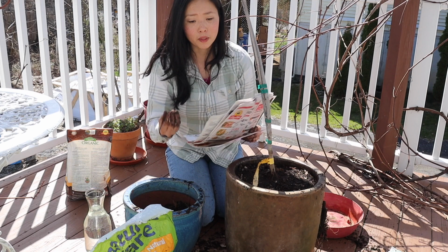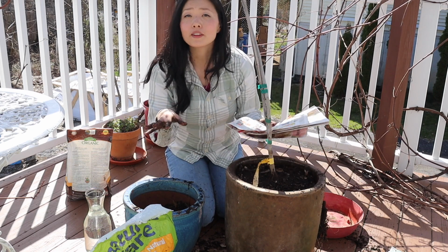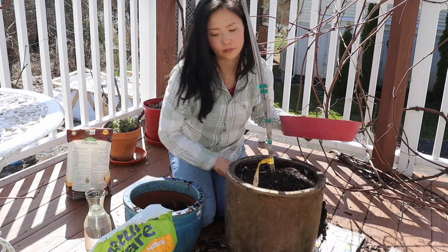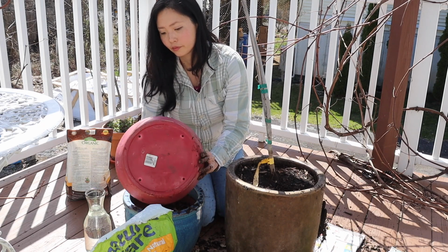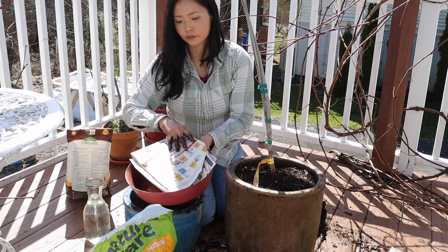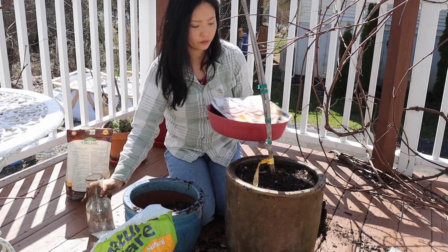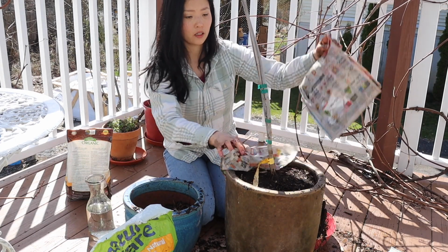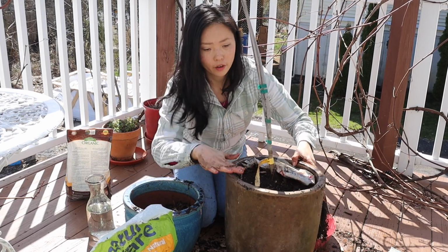So first what I'm going to do is, because otherwise if I put it in dry like this, it's just going to wick away all the moisture, and that's not what we want to do. So I'm going to soak this in that shallow container that I showed you. Some soil in here, so I'm going to empty this out. All right, newspaper here. Just going to pour some water over it. Okay, now that my newspaper's wet, I can go ahead and put down multiple layers all over the soil layer.